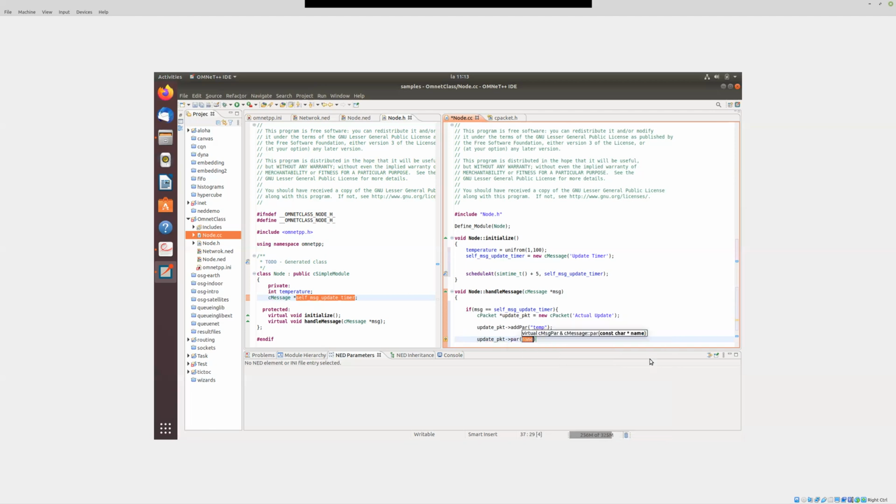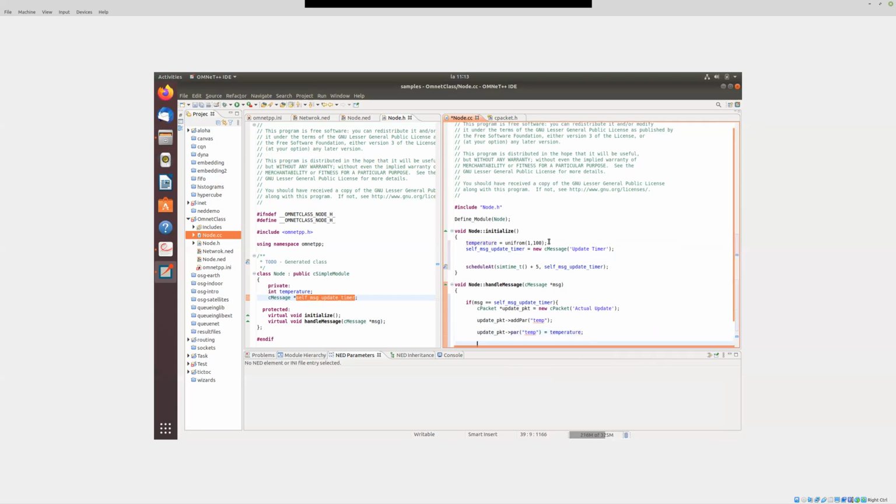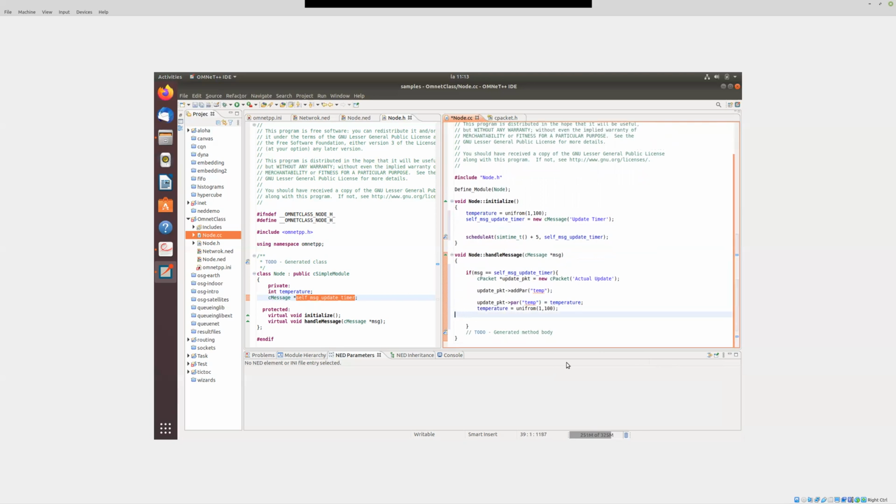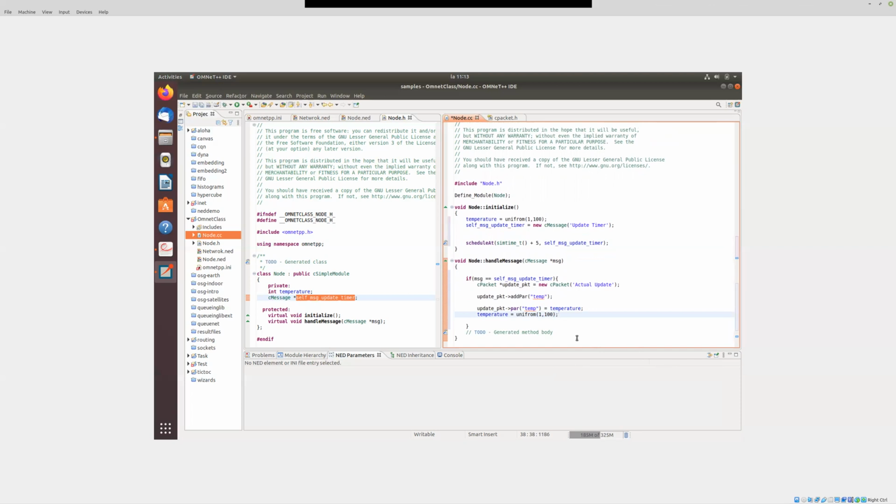Let's run this again here. Every time we'll give a random temperature value, and it will make a new data field for the temperature and include that. We created the packet. Now we have to send it, right?